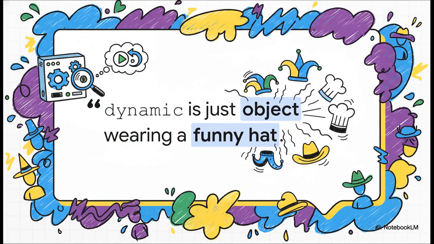And this brings us all the way back around to that brilliant funny hat metaphor. That dynamic keyword, that's the funny hat. It's the signal. As soon as the compiler sees it, it knows to switch gears from its usual static checking to dynamic mode. And this whole poisoning thing, that's just the compiler making sure that anyone who talks to the guy in the funny hat gets treated as part of the same dynamic part.